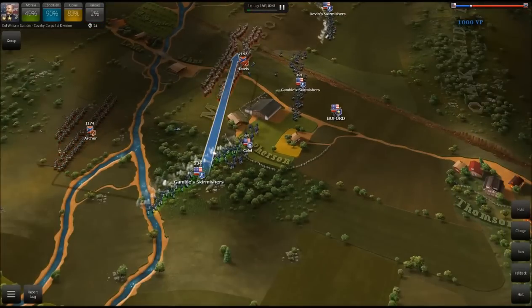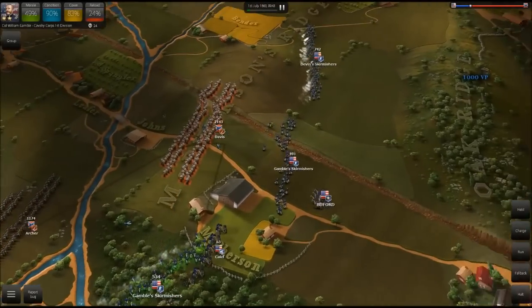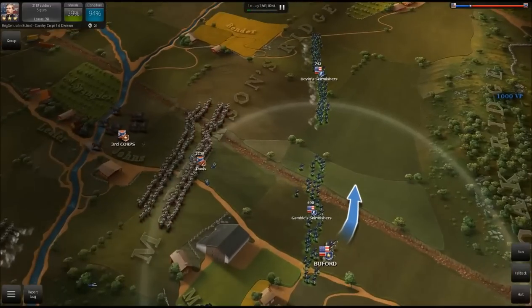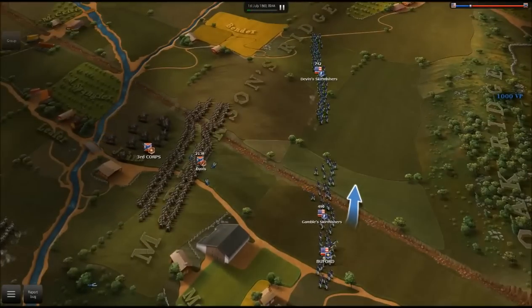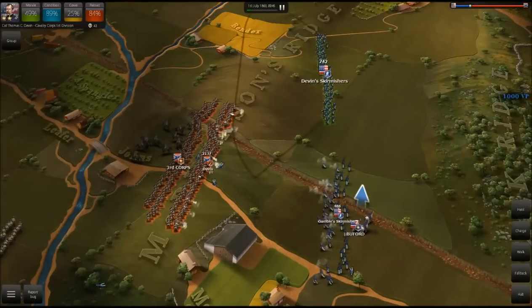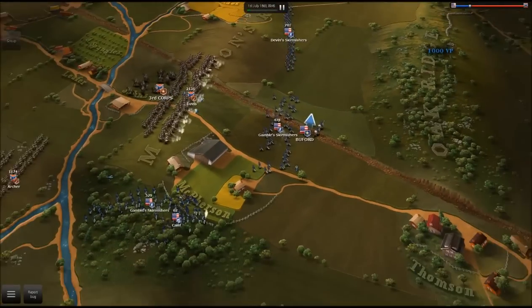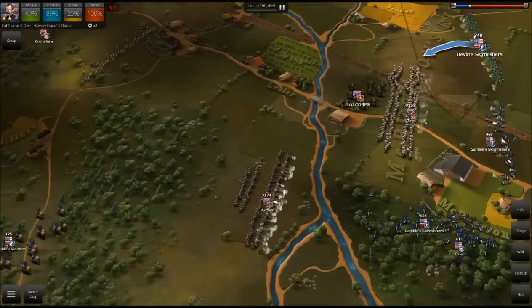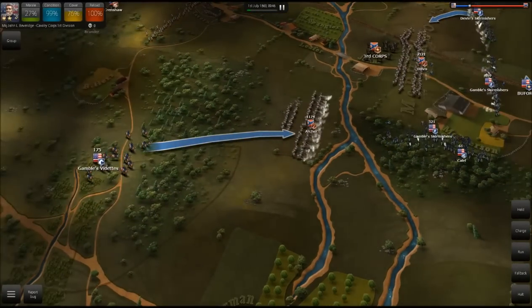But at this point, I'm going to go ahead and switch Gamble over to Davis and just focus my fire entirely on this guy. Remember, he does have the support here of this general, so that's a bit of a pain, but nothing we can really do about it now. He also has the uphill advantage on McPherson's Ridge, which is something that I was really hoping he wouldn't get. Where are our vedettes?